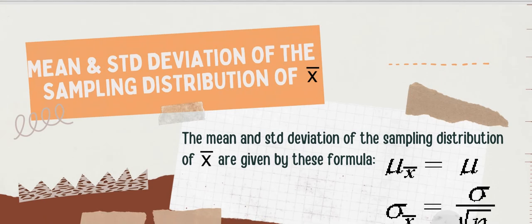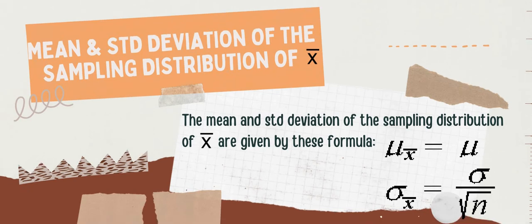Alright, okay class, there is no example here because I just give you the important points of this chapter. If you want more details, you can refer to the resources, the textbook PDF. For the examples, I will upload them later in a split video, in a different video. Okay, so now we go to the next slide, the mean and standard deviation of the sampling distribution of x bar, which is the sample mean.